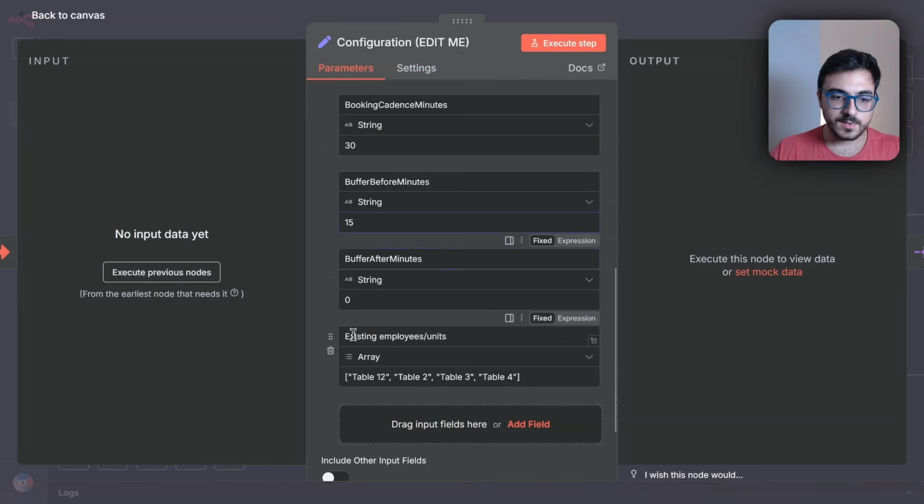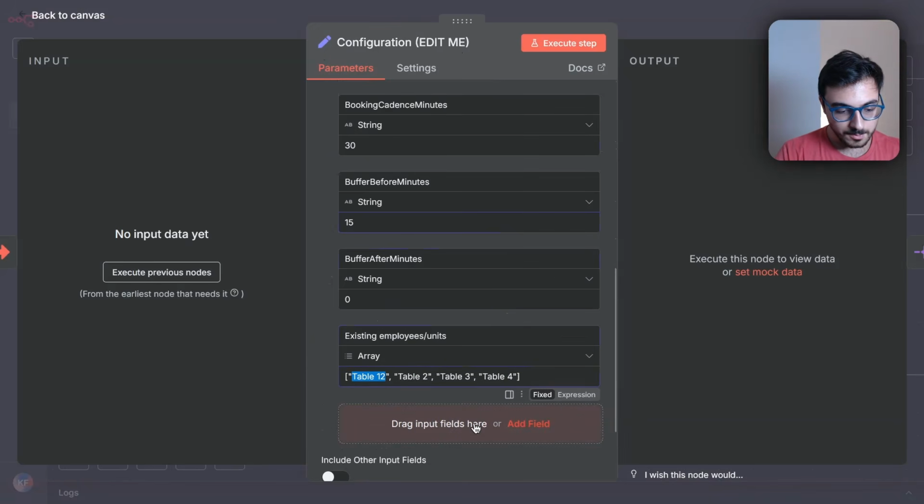Okay, and this new feature that I have added to this tool, because I have already used this tool in other videos, is that I have just added today that you can have different employees or units like tables or whatever allocated to different calls or different appointments. Okay, so just right here inside of the array, the different employee names and all this. So for example, instead of table 12 and so on, I was testing this for a restaurant actually. You can set it to Richard, David, and whatever, okay?